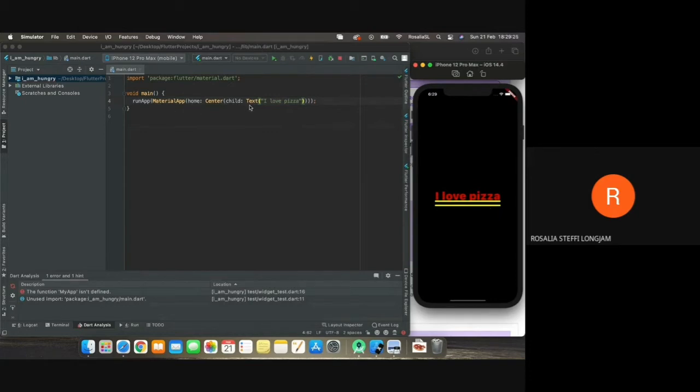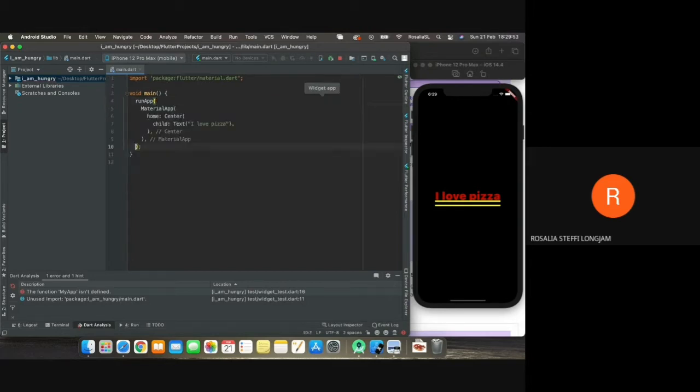If you see, our code is currently running in a single line, and it's difficult to make out which widget is contained by which other widget. We can format our code with the help of the Dart format compiler, which converts our code into a more readable and indented structure. To do this, we can simply add commas after every round bracket. So I'll add commas after every round bracket here, here, and here. And after adding commas after every round bracket, I can hit save.